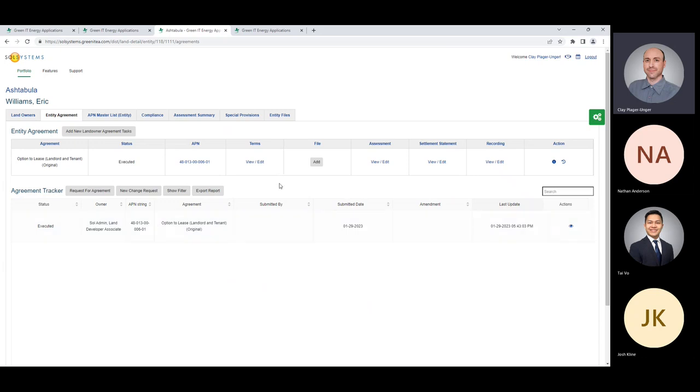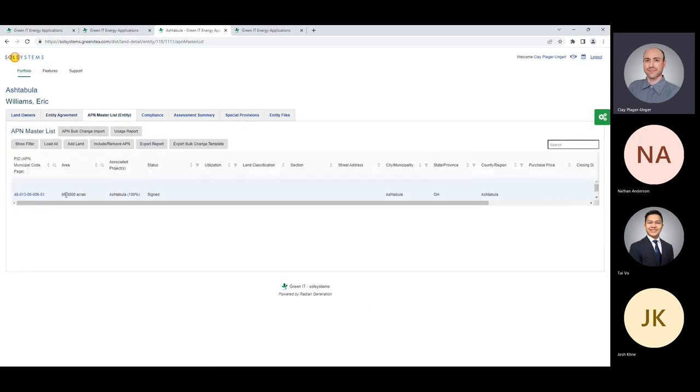Once an agreement is executed, that's obviously a significant event, and certain restrictions or certain actions occur within the system upon execution of an agreement. For example, the area within the parcel is going to become locked. If we're looking at the APN master list, I can't just go in here and change the acreage of this parcel, because the parcel is signed, and this signed status is determined by the agreement workflow.